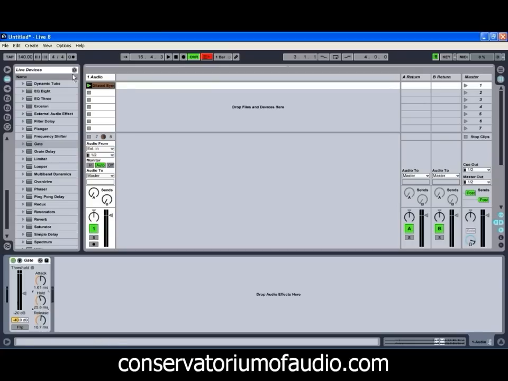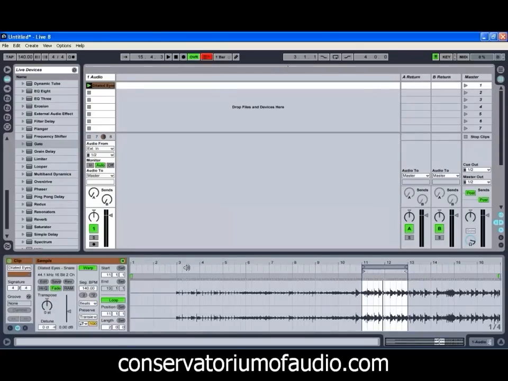We are managing to get rid of a fair bit of it though, and if we go back into the start of the clip and play that, you'll hear there's not very much at all getting through. So it is doing the job that we need it to do. It's just that we're getting some of the spill a little bit too loud through that channel. So that's a bit of an example of how to use it to clean up a channel.